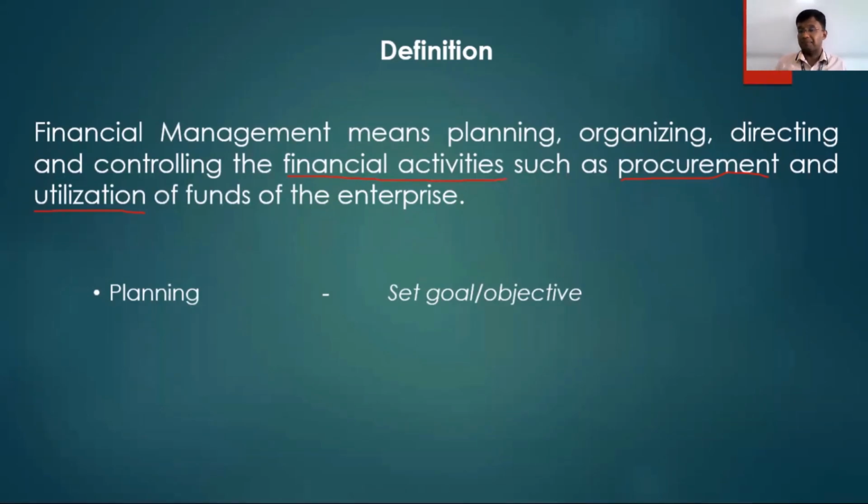First is planning. When we apply planning in financial management, we are talking about setting realistic and smart financial goals. Okay, so we want to be a profitable company. We want to be a market leader. We want to hit one crore target. We want to hit 1 million target. So these are realistic and smart financial goals which are set.